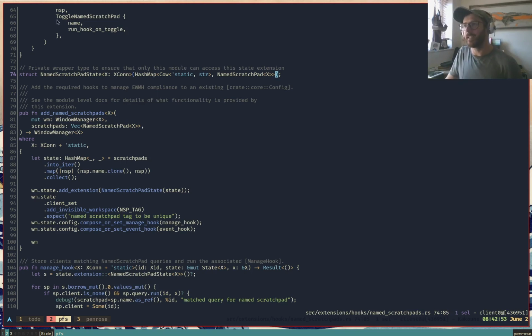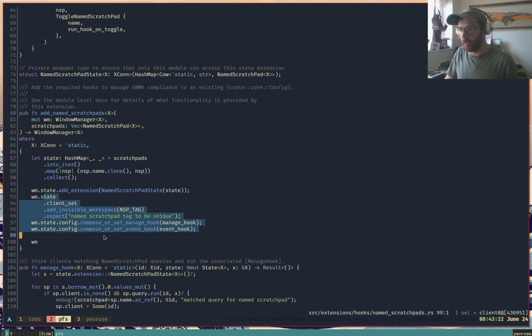And the fact that I can say categorically that the bug has to be in this file, it's not anywhere else, was massively helpful for being able to work out what was going wrong with this. But if you have a look at what we're doing inside of add name scratchpads, it's exactly what we were doing in our example. We build our state. In our example, we just made the struct. It was pretty simple. But then we add it into the state extensions.